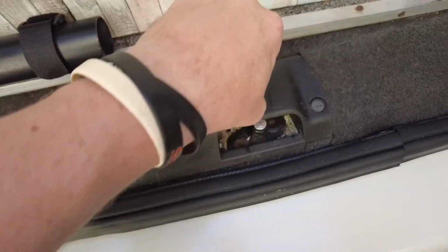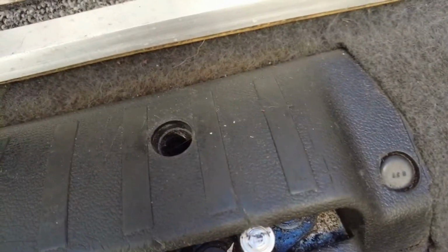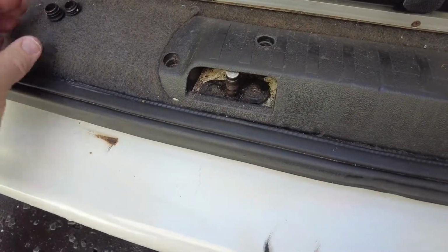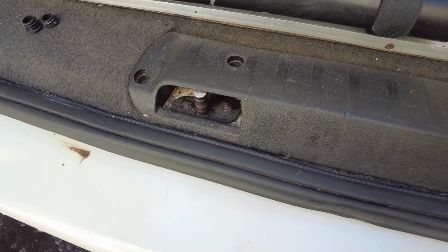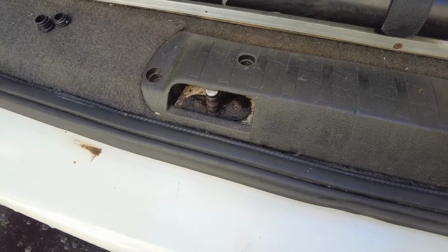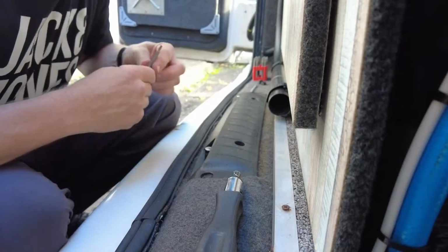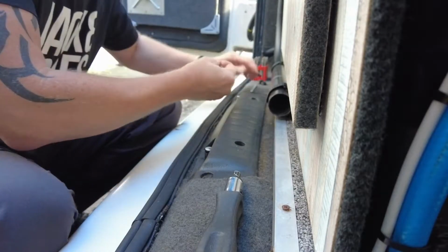Ooh, that was odd. That's two. Are they Torx? Do you know, there's that much crud down there I can't see. Right, bear with me a sec, I'll stand the camera somewhere so I can have a look. Right, let's have a look. I think I've got a cap in here.